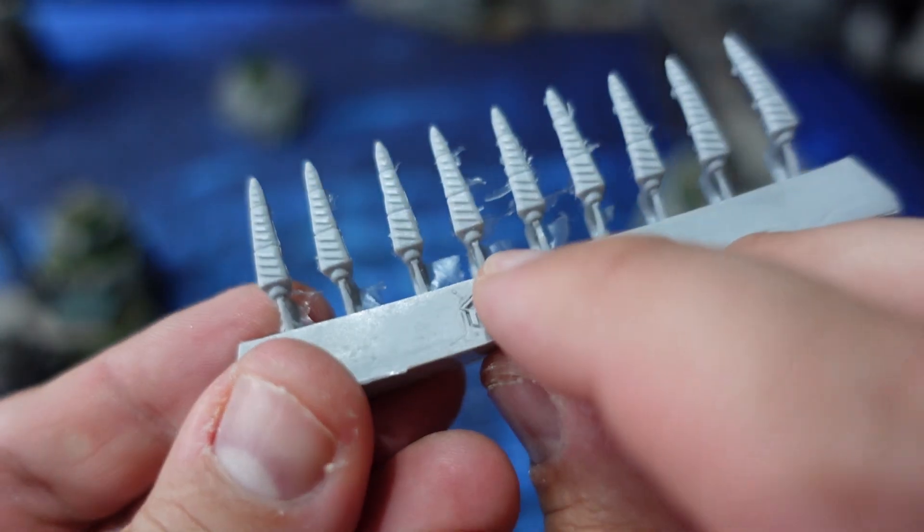It's about half the size of the Mass 4, which is what you'd expect for a Mass 2 ship. They are incredibly similar in design, so they almost look like they are made to be played alongside the Shyon, and the rules pretty much reflect that as well, which is what we'll be discussing later in the video.